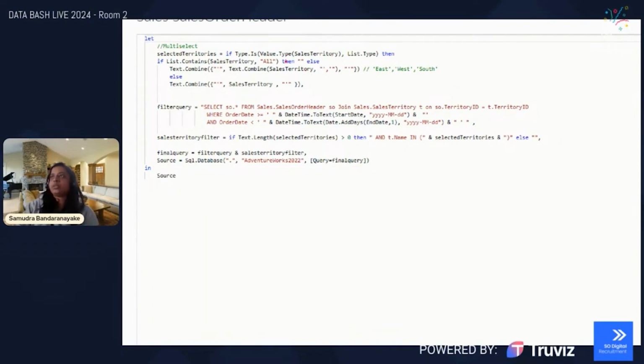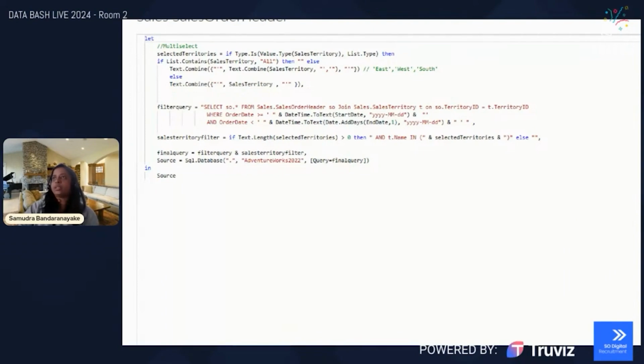Here I have a variable called selected territories, and I'm checking whether the user selected multiple values or all values, by checking if the value is a list. If it's a list, I have two conditions: the user can select all values, or two or more values.